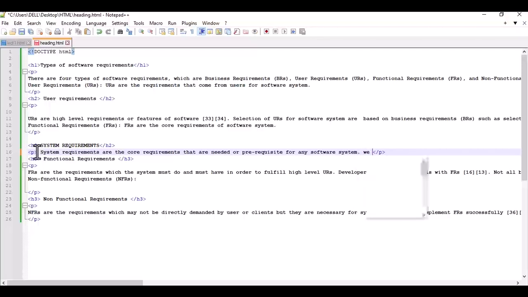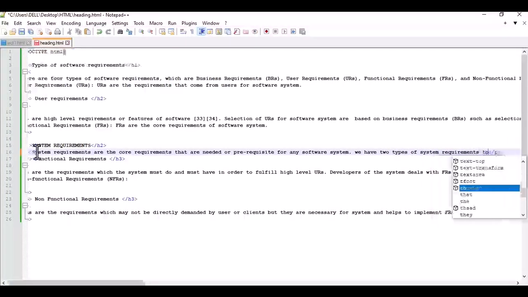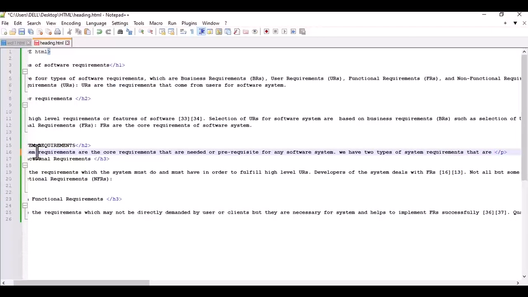We have two types of system requirements that are described below.